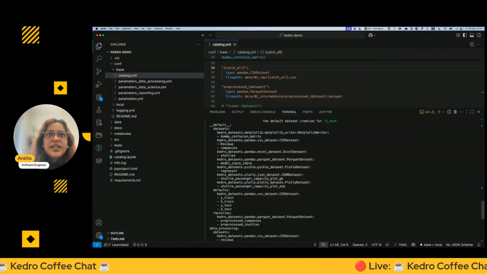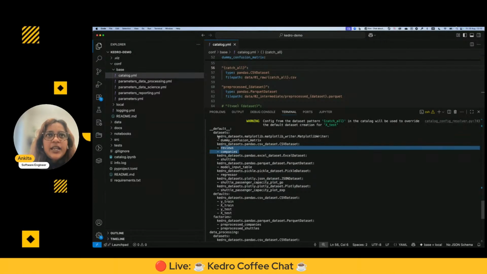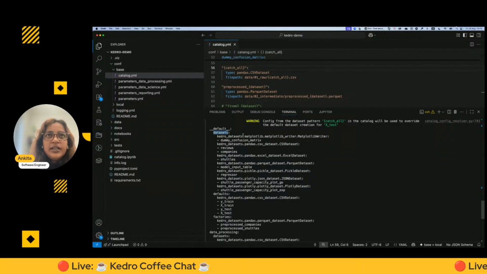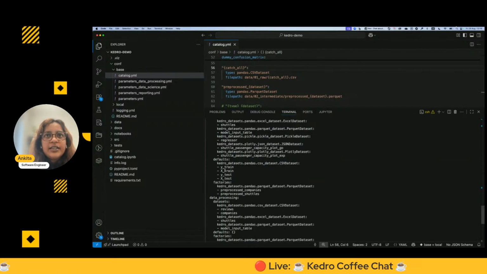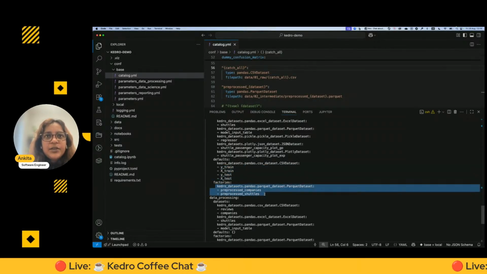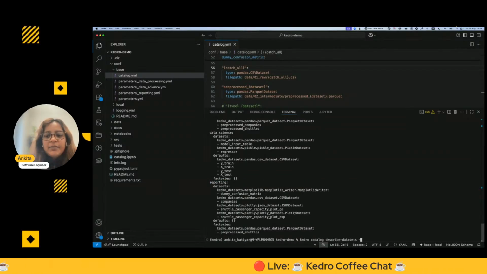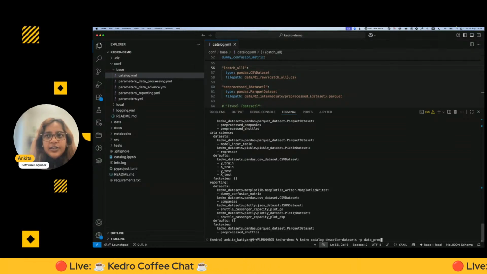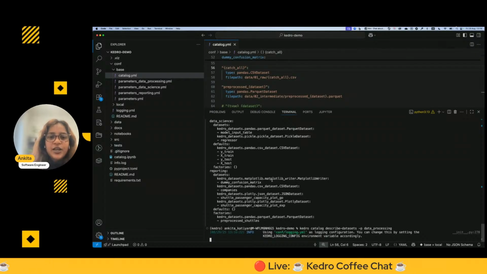For example, the CSV datasets are reviews and companies, and it is divided by the datasets that are explicitly mentioned in your catalog, the default datasets, which use the catch-all pattern, as well as the datasets that come from dataset factories. You can also filter by pipeline here to make things easier if you wanted to check for specific pipelines.